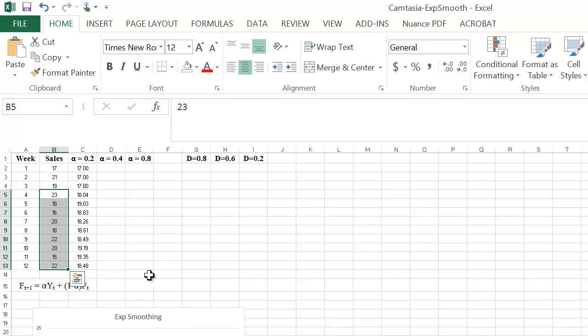You can see that the forecasted values don't bounce around as much as the actual value of sales. We'll see that in the graph in just a little bit, but you can see that the parameter alpha controls how much weight I give to the actual current observation. If alpha is close to 1, then I'm giving a lot of weight to the most recent value of sales that I observe. If alpha is closer to 0, then I'm not giving a lot of weight to what I actually observe.